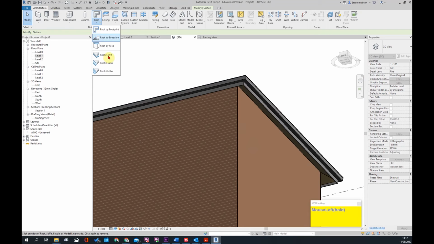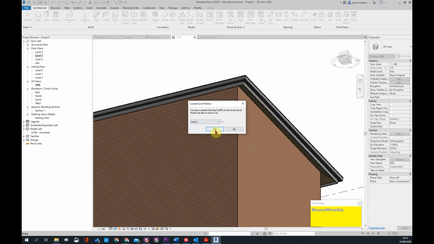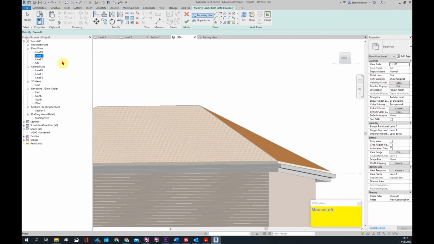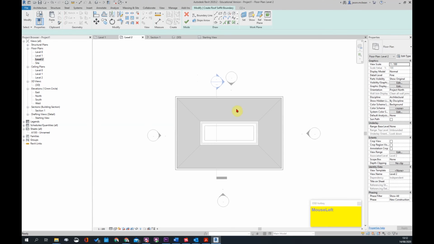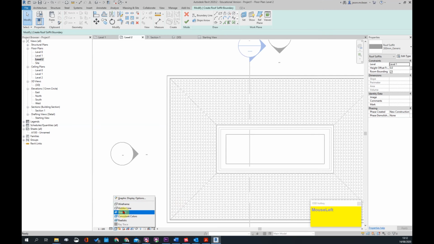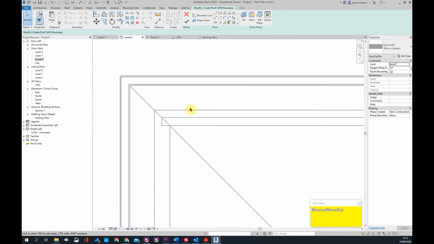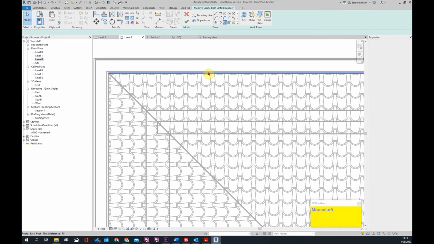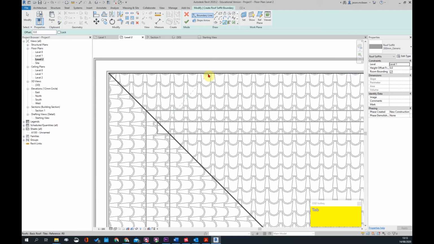So architecture, roof, you can add soffit boards as well. Level 1, yes, and you can select. Now, soffit board works slightly differently. So I'm going to use level 2, and I'm going to use my X-ray view because your soffit board will go from that side of the. So it's creating a plan view in essence. So your soffit will be from the inside side of the fascia and the exterior side of the wall. So here I'm going to use the tab tool. Sometimes it will try and find all of them, but just find the exterior side of the wall.